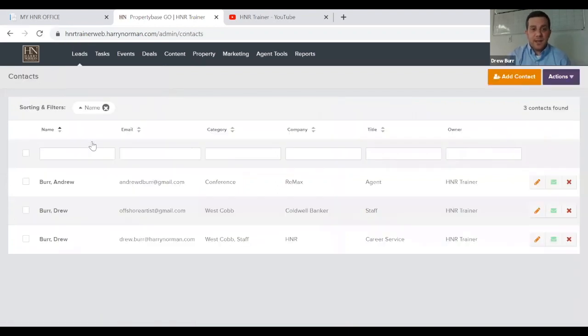All right, let's bring this up. I've always felt the easiest way to explain a contact is to show an example. I have added myself. I have a first name, a last name, and an email address. That creates a contact. Now, something that our company never really taught for God knows how long is that you can filter your contacts. The fields category, company, and title are filters.